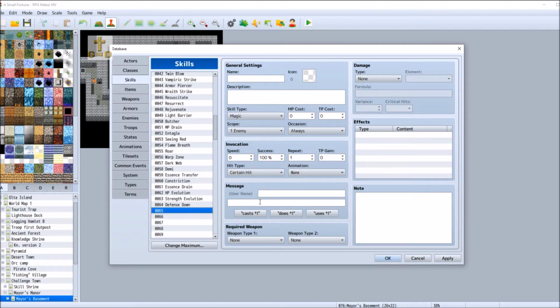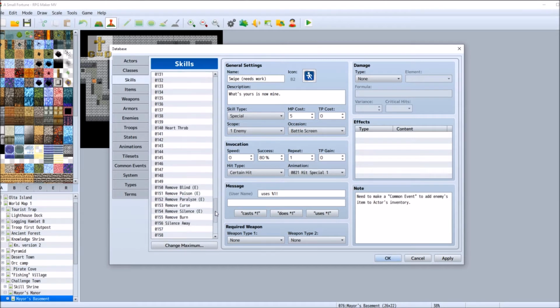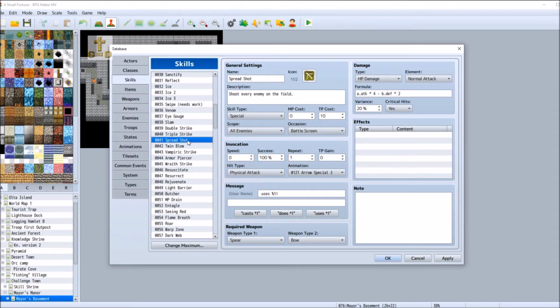So, now for the new stuff. I want Cleave. I think I have Sweep, which is the same thing. Can I find that? It's a shame I can't just search for this ability. I guess I deleted it by accident. I'm not seeing it. All right. Well, that's simple enough. We'll just build it from scratch then. Yeah, I have slam. Spread shot is probably the closest, right?